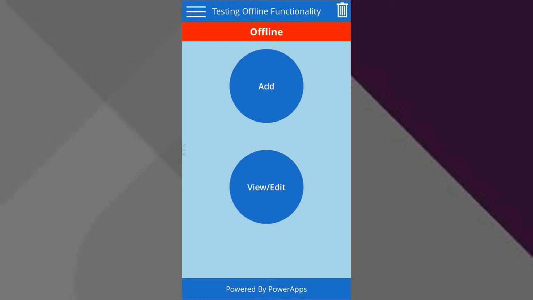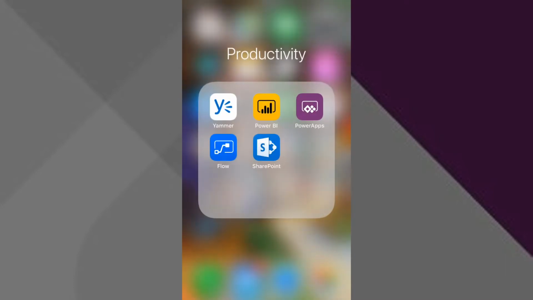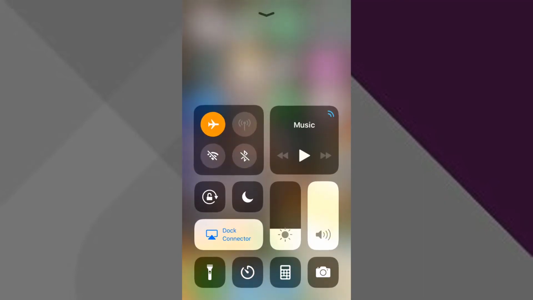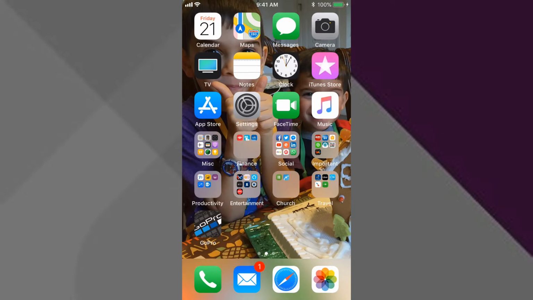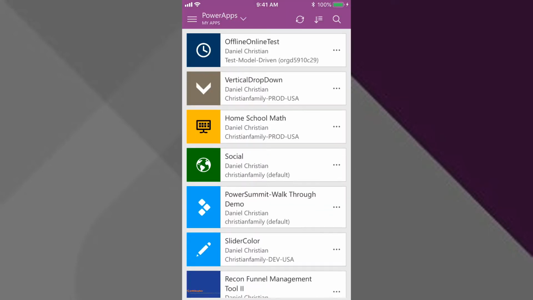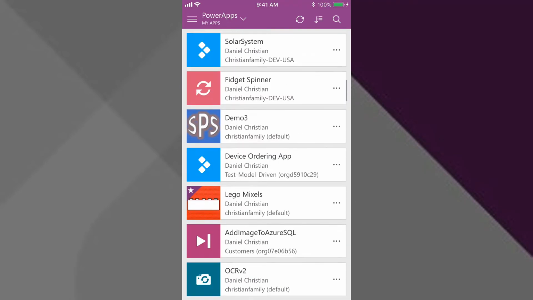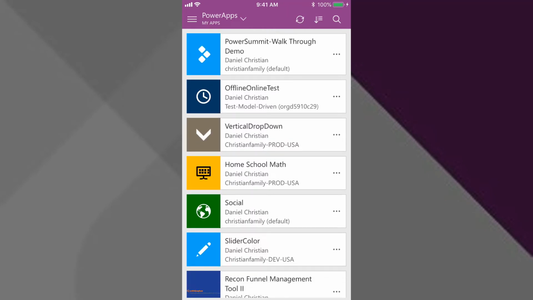Now what I'm going to do is I'm actually going to close the app all over again. Close it. Let's get that internet connection back. Everything looks good. Let me now open up the app, just the PowerApps. In the PowerApp now, if you see, I can actually start scrolling, which means all the apps are available. But now let me go back to my app over here. I click on the app and watch.